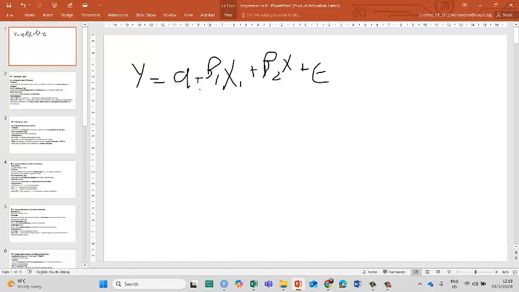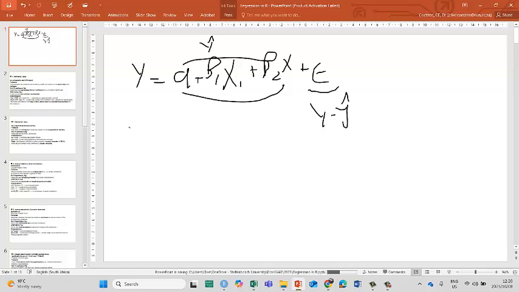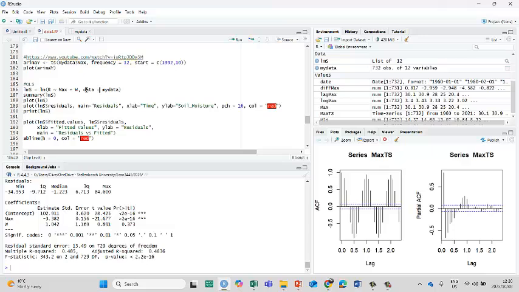So that's the full equation, because that captures the estimate, and this captures the difference between y and y hat, where y hat is this part. Okay, so I hope that makes sense. Let me go back. Okay, so we don't include the error term, but it automatically calculates the error term.